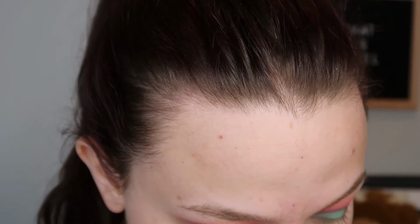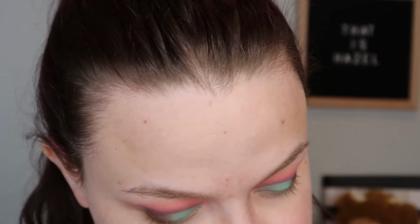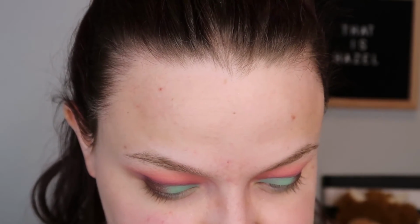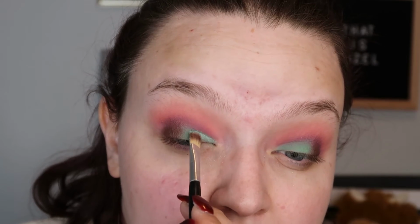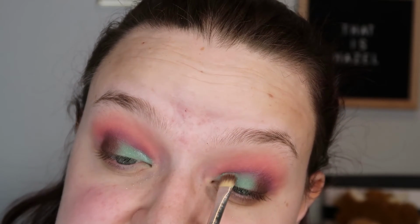But that's nice. So we'll go back into Nook Ink and we'll take Yes Yes, which is this one right here. And we'll just put that kind of in the front, I think. Like that, maybe. I don't know, I'm just placing colors now. I'm trying a little bit more of the shades for you.